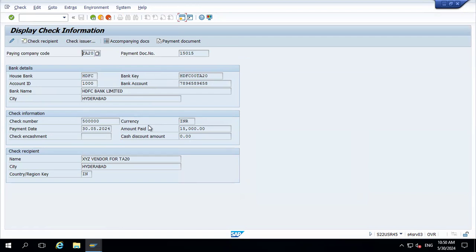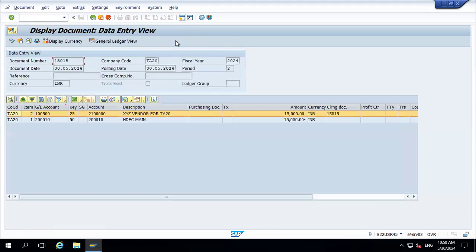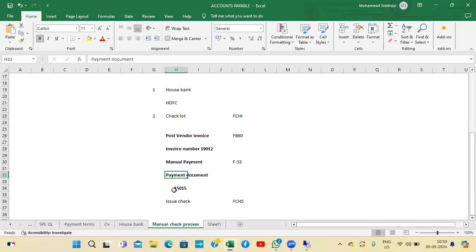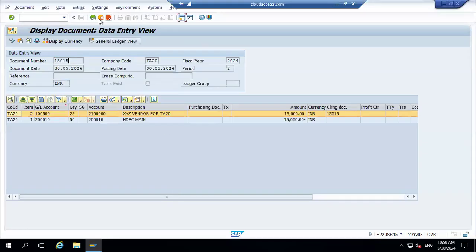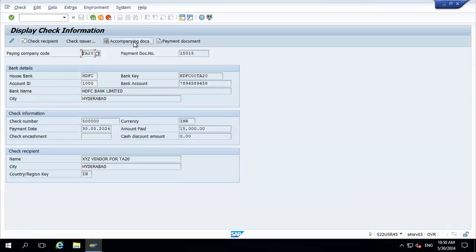So you can also see other details like what is the payment document. This is the payment document 15105. See, 15105. And you can check other detail. Accompanying document means, for what all documents are related to this check, meaning why we created this check.